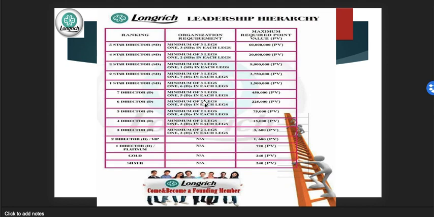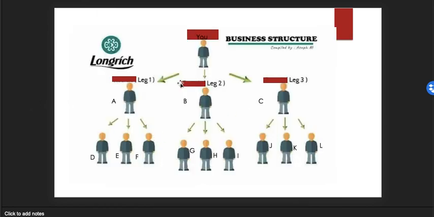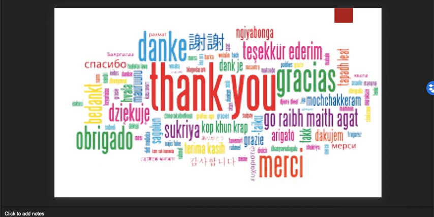If you want to go far in Longrich, balancing your legs is key. Make sure that you're recruiting and you are helping your team, and each of these legs is doing well. If you can have such a business structure, you will have built for yourself a healthy business organization, and that way there is no limit to where you can get to in Longrich. Indeed, Star Director beckons. God bless you.